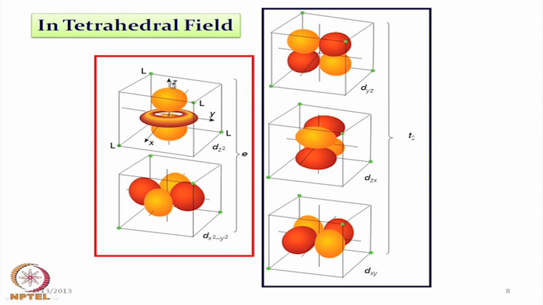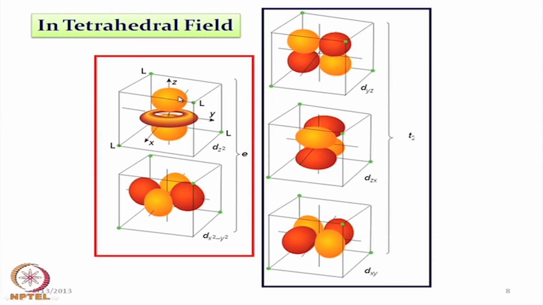In the earlier case, we have seen that for octahedral geometry the ligand is in all 6 faces of the cubic geometry, and they are directly facing the dx2-y2 and dz2 orbitals. That is why they are mostly destabilized, and we get the eg set in octahedral geometry. But in this particular case, these are at half diagonal distance. You have the diagonal of one cube face, and it is pointing towards the center of this particular face.